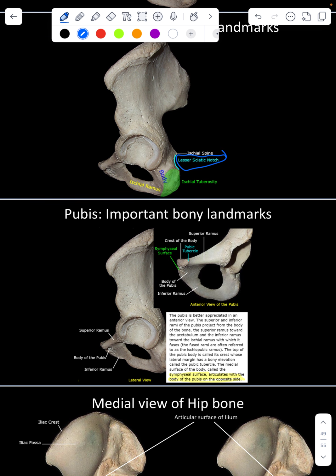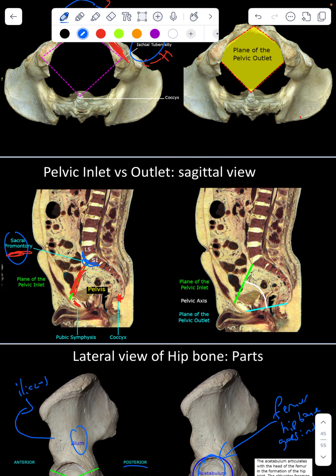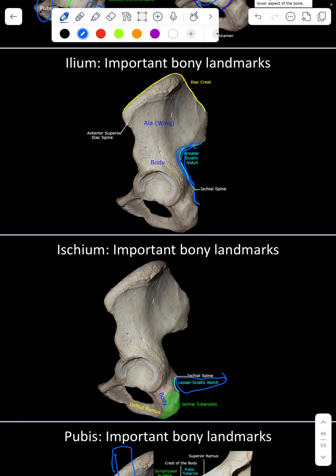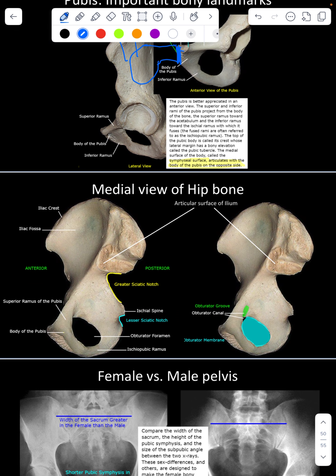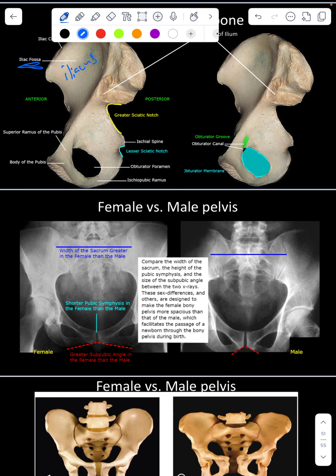And then this is a symphysial surface, because if you had two sides of the pelvis, the other side would also look like this, just like this other side, and they connect right here at the symphysial surface. That's why it's called a pubic symphysis. And then this is the iliac fossa I was talking about. That's where your iliacus sits, the one we saw with the psoas major, quadratus lumborum, and all that stuff.